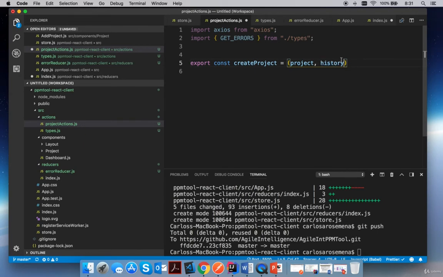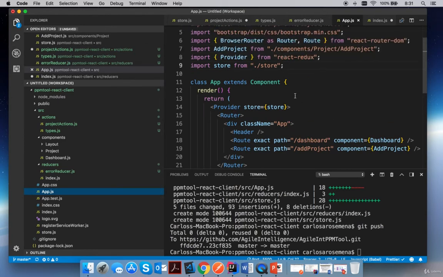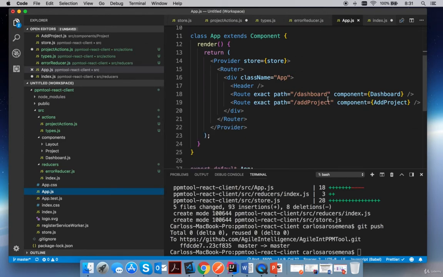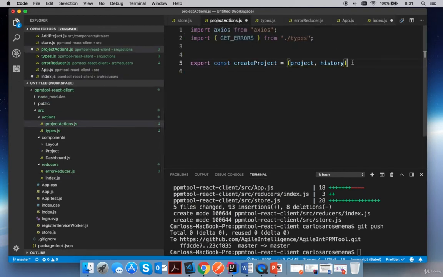And we have to pass this parameter too on the add project component. Remember I mentioned that when we use the route to render, when we use the React router DOM to render a component, then that passes onto the component a set of props, and amongst those props you get the history, and you also get the option to actually extract parameters out of it. So here we're going to pass the history so that then we can actually push the redirect onto dashboard once we successfully create a project.